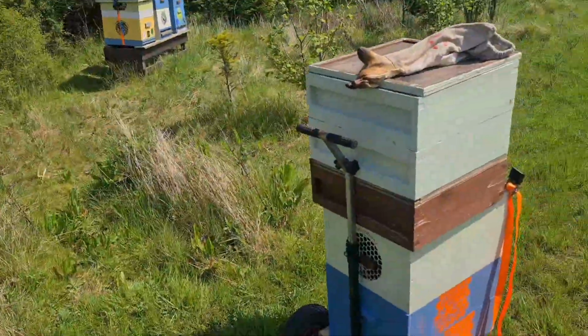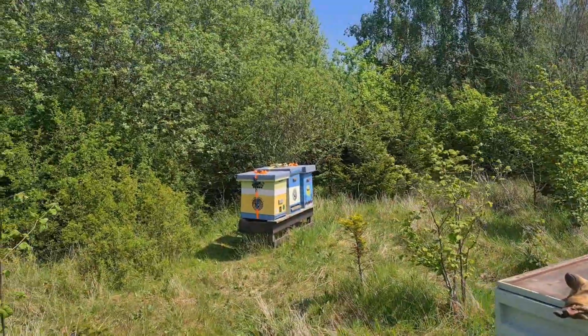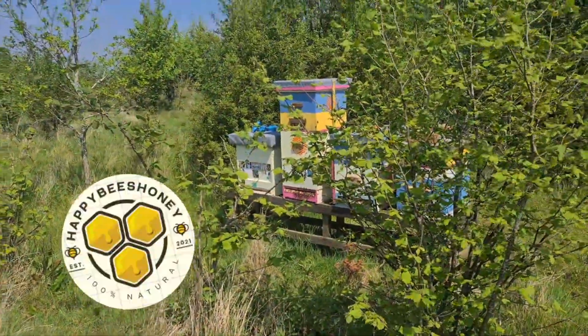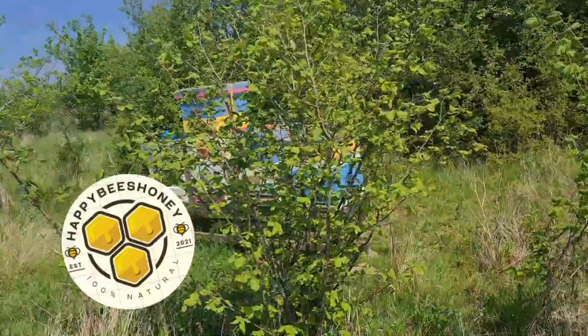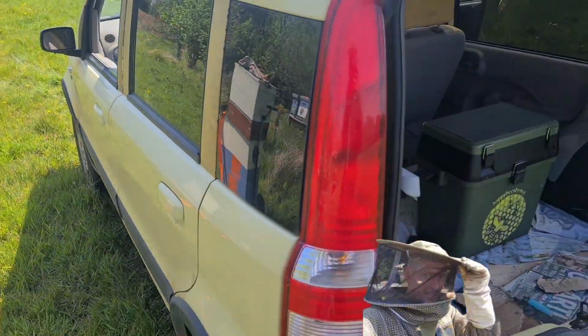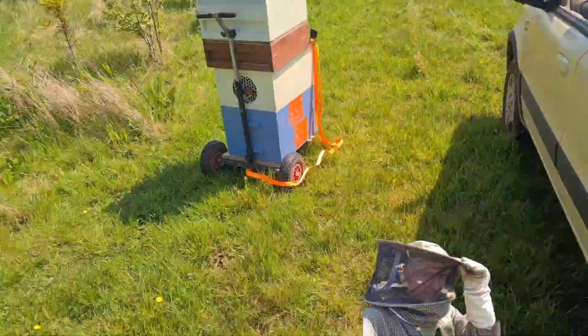Right, so I'm just back at the deer farm with the supers for the hives, so that we can put the extra supers on the hives, so they've all got their ready supers. We've also got the go ahead from the man from Del Monte to say yes, you can cross the grass in the Mighty Panda.